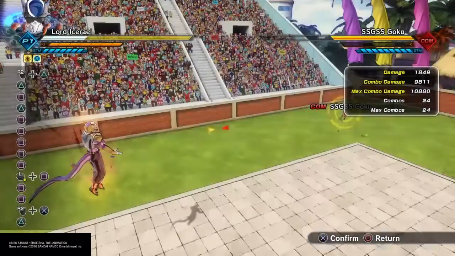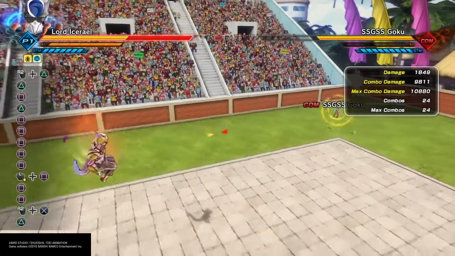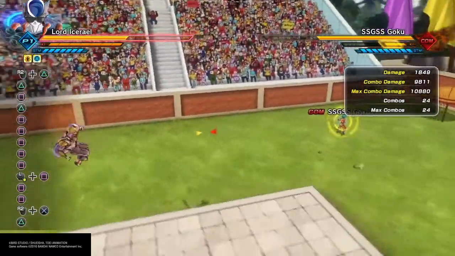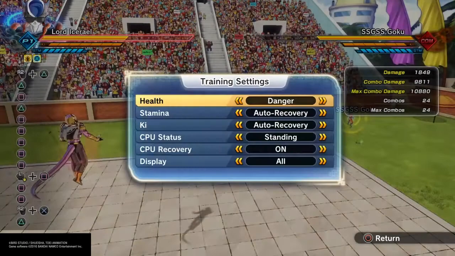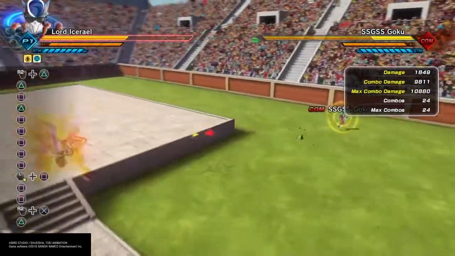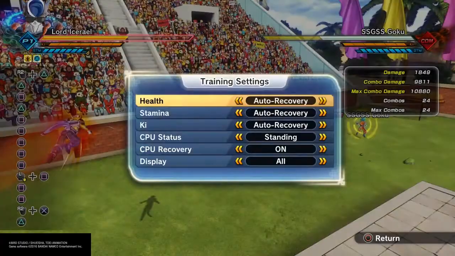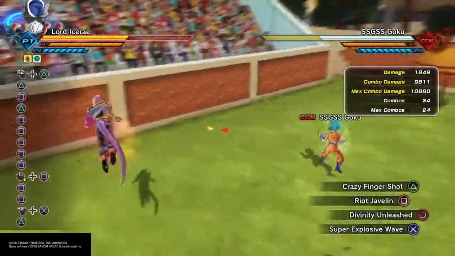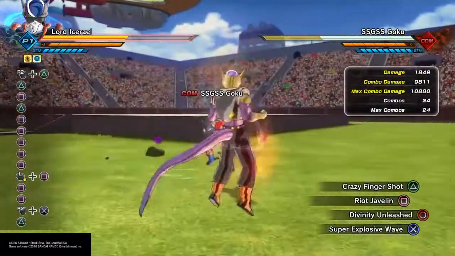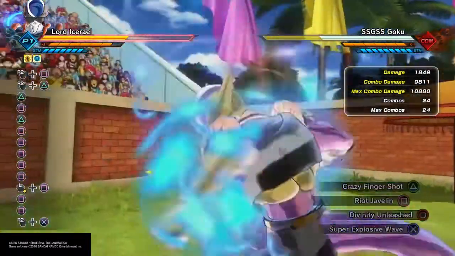Now, I know this does use all of your ki. If you hold it down, you can let go of it and do single shots in your combos, but it's really easy to use in any combos. All you have to do is hit the enemy away from you and then just hold that down. That is also why we have Fusion Zamasu's Divinity Unleashed, so that way we can charge our ki in the matches. That is the best charge.